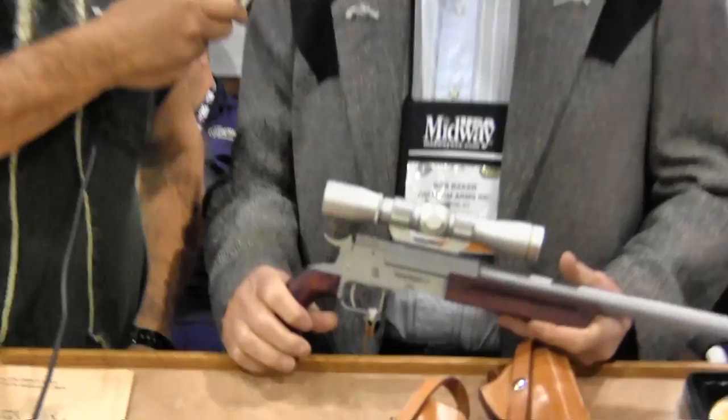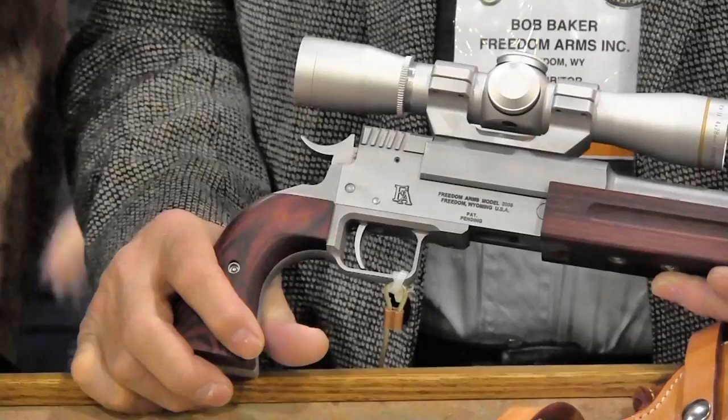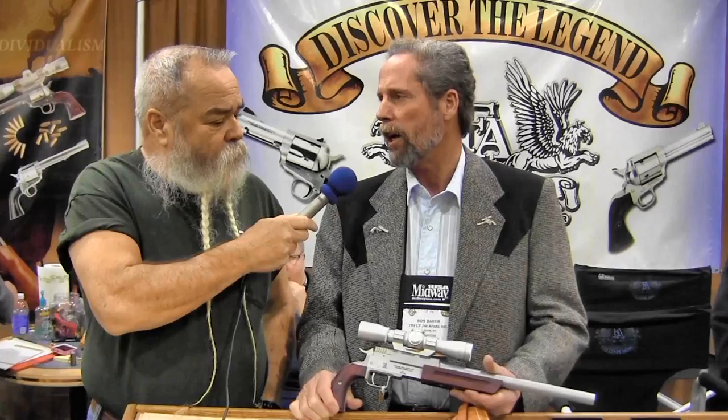Go ahead, Bob. Yeah, this is the Model 83 single shot. This one's chambered in 45-70. You'll notice the grips and the fore end have a matte finish. I sandblasted them so I could take it to Alaska, have a little rougher finish for holding on to it in that cold, wet weather. But I happened to take a moose with this one, a really good sized moose. Right now that moose is scoring number four in the SCI handgun category.